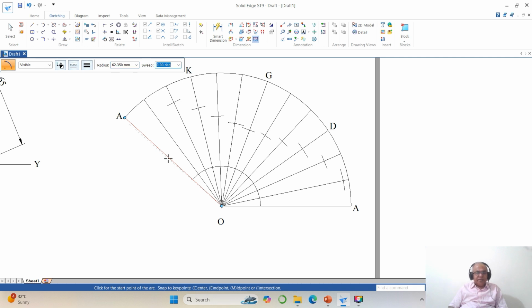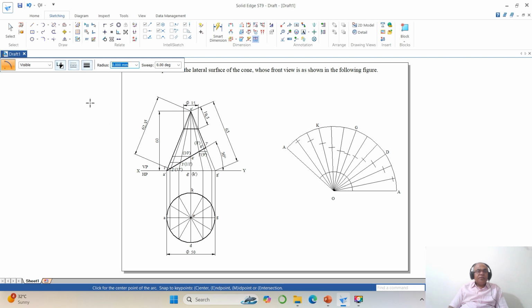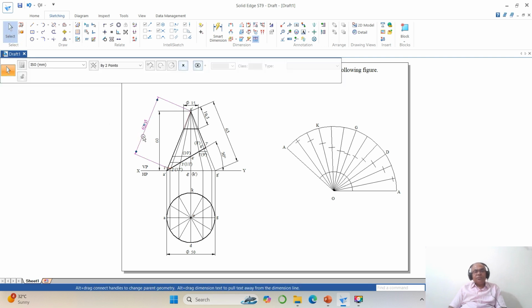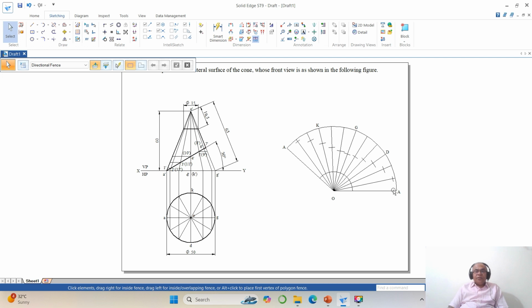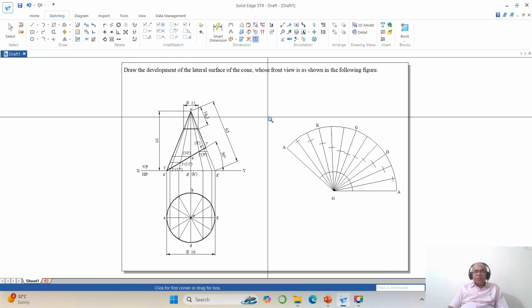The sweep angle instead of 10, you can take 5 degrees. Okay. Take this. Similarly, you do the same thing for this. Go to arc by center point. Take this radius 62.35, then sweep angle is 5. Click on this. So this is how you will be able to get the points. Once you do that, now you delete this construction geometry. Now I need to draw the curve.